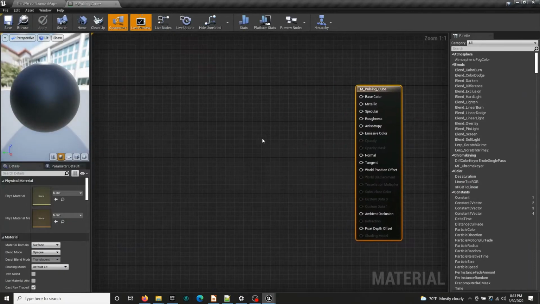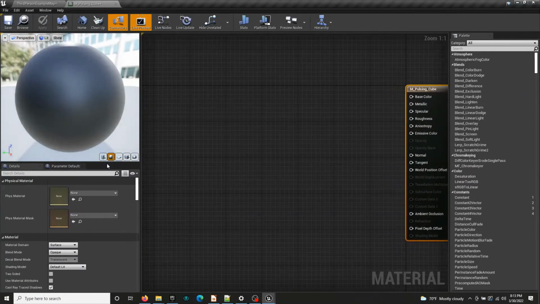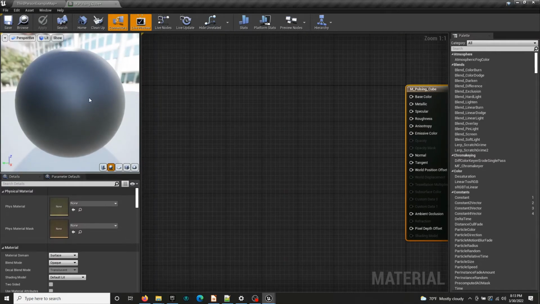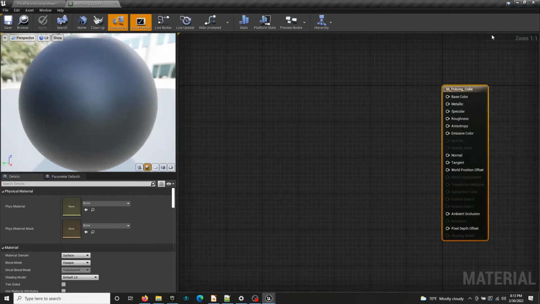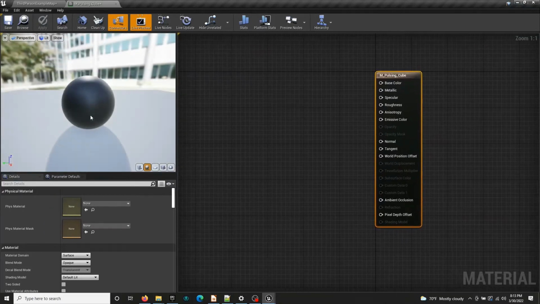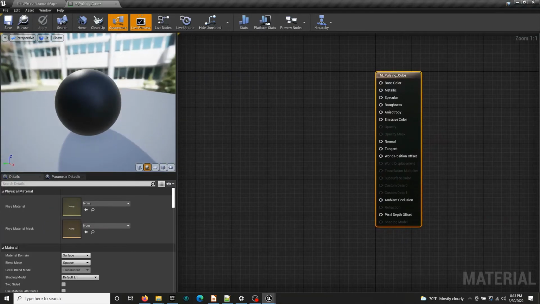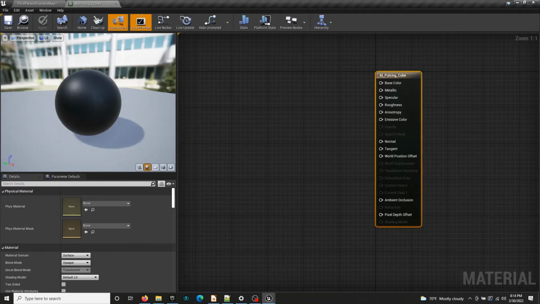Materials. I remember when I first saw this, I was like, oh my God, this is so overwhelming. But it's really not. It's not as bad as you think. So when you're making materials, you have this little preview editor here, and it has viewport controls. If you hold the L key, and this one you won't remember, you'll just have to practice, and use the middle mouse, you can rotate the light source direction, which is pretty helpful.